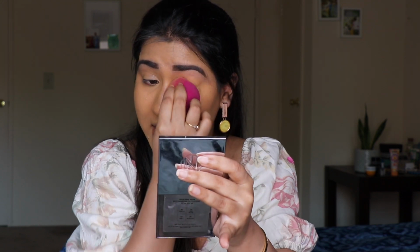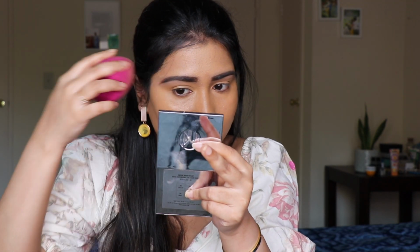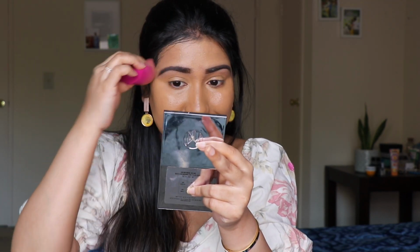And yeah, this is actually golden warm toned, as described by the brand. It is yellow toned, golden toned, and I like it. It's not heavily radiant. It's not heavily dewy like the Anastasia Luminous one, that is just so dewy. But this is not that dewy. It is somewhat of a soft matte finish, but yet gives a bit of radiance to the skin, healthy radiance, I would say. And it also doesn't feel heavy on skin. That's one thing that I'm noticing.